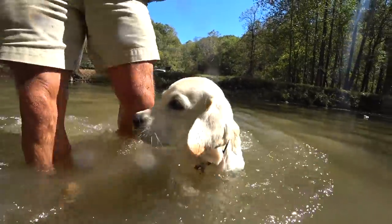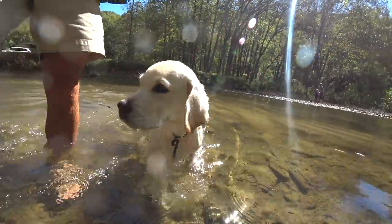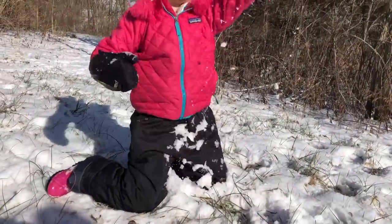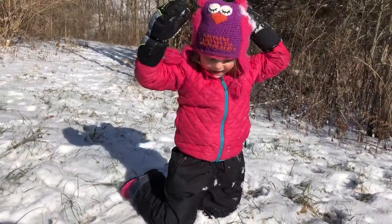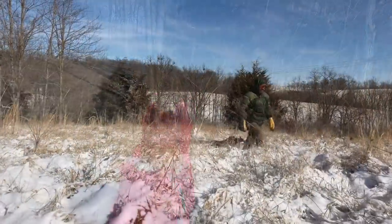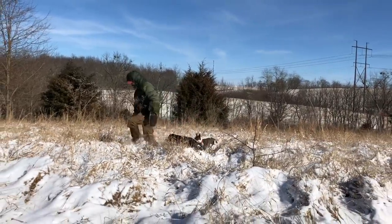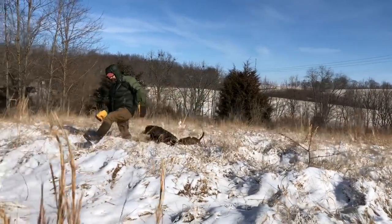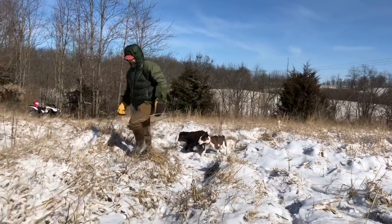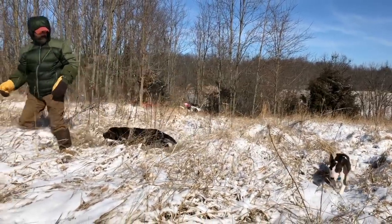It's a lot easier to get out and do environmental socialization in the summertime and the springtime — that's why you see more people out then. But really, what's the difference? In that previous clip I was walking around with Mr. Holmes and he was following me, investigating different physical environments. And here in this clip I'm walking around my back field with Maggie the bull terrier and Eddie the chocolate lab, exploring the physical environment. That's it — that's all there is to it. The only difference is I was wearing shorts before, and now I'm wearing pants and a jacket. No big deal.